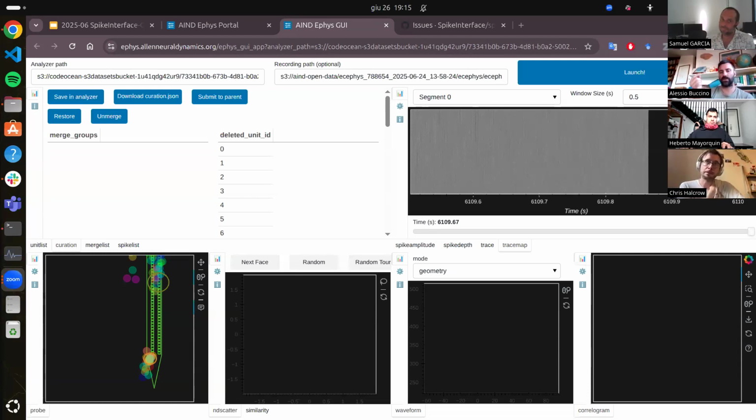The signal from one side would be very dampened on the other side. So it's very unlikely that you see a unit across the shank. So effectively, this would be like different groups in spike sorting jargon.